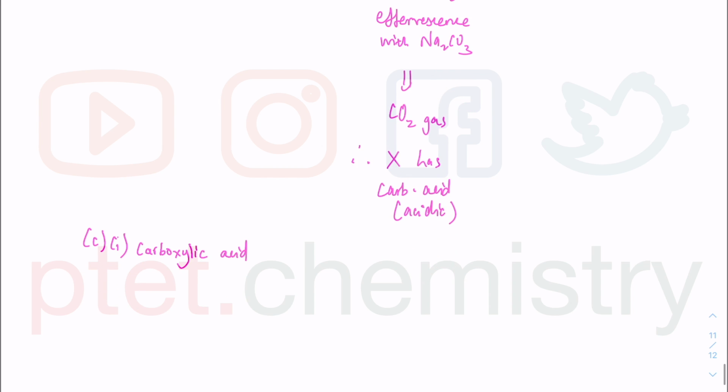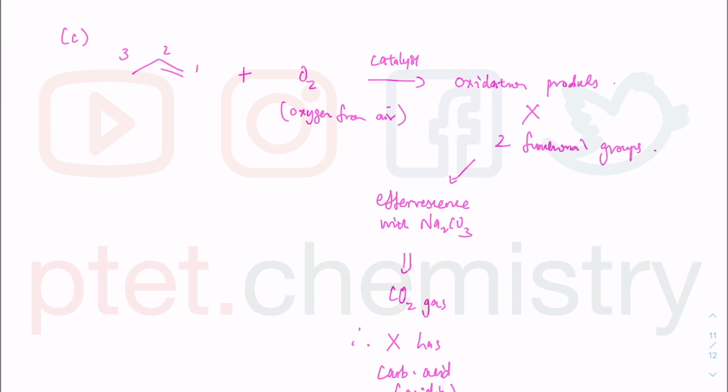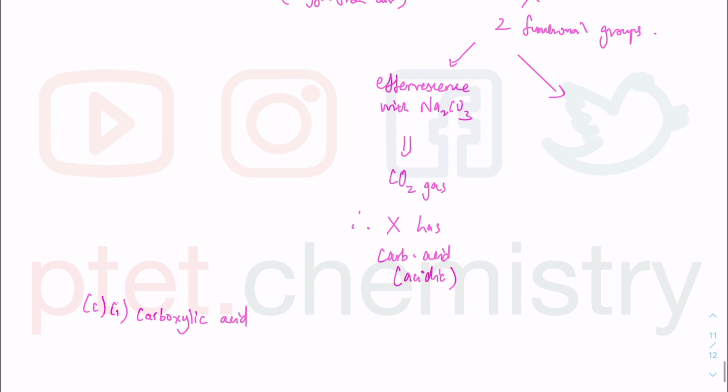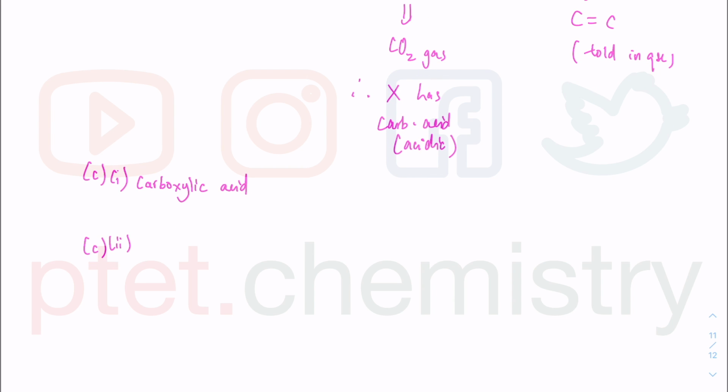And then how do you show that X contains a carbon-carbon double bond? They said that when you heat it with these, you also get another substance with a carbon-carbon double bond. I suspect that the carbon-carbon double bond remains, and there's another carboxylic acid, which gives you the positive test there. You don't know the other one, but you are told that you have a carbon-carbon double bond in the question. So how do you test for a carbon-carbon double bond? That's the question. And then include relevant observations for 2 marks.